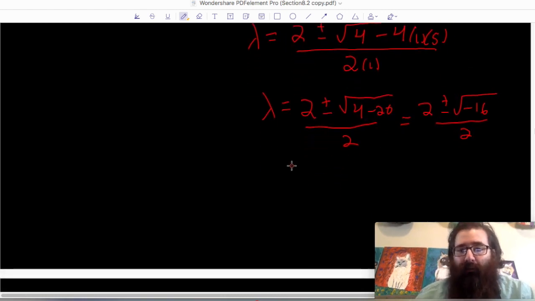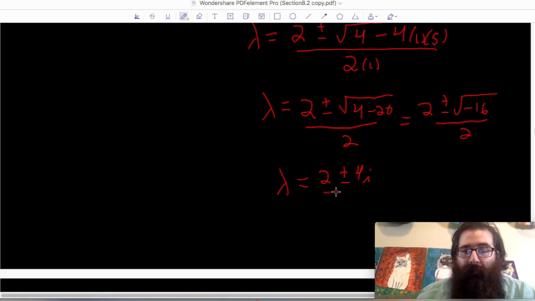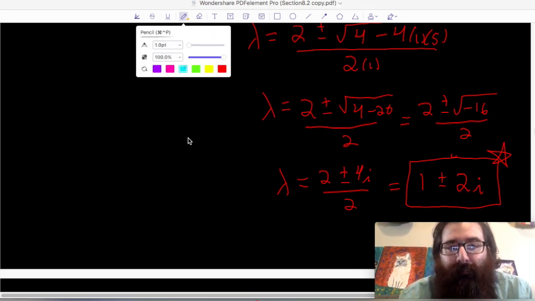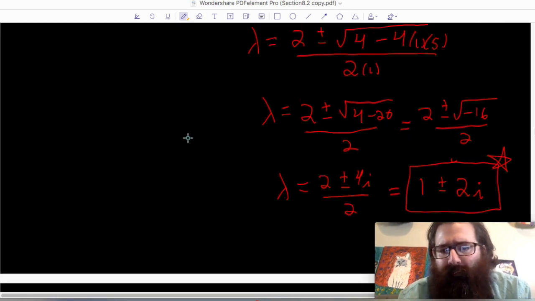And thinking about that product property of the radical, we'd say, okay, lambda is equal to 2 plus or minus square root of 16 gives me 4. Square root of -1 gives me i, so we get 4i all over 2, which now I can go ahead and reduce. 2 over 2 gives me 1, plus or minus 4i divided by 2 gives me 2i. So we get this complex conjugate pair. The real part is there as well. We get 1 plus or minus 2i. So let's go ahead and talk about this, but what are you sort of thinking right away at first glance?